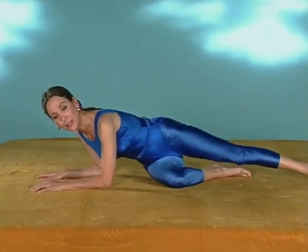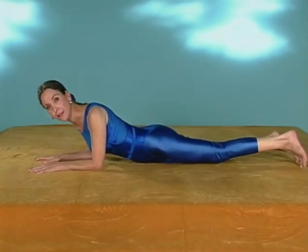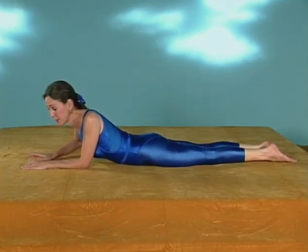All right, let's begin on lesson two. This is going to be considerably more of a workout, so please work only according to what your body will allow you. Be very gentle. Ease your legs out to the side. Come onto your hands, ease down onto your elbows, and stretch out one leg and then the other, and ease down onto your stomach. This is one of the cobra poses.